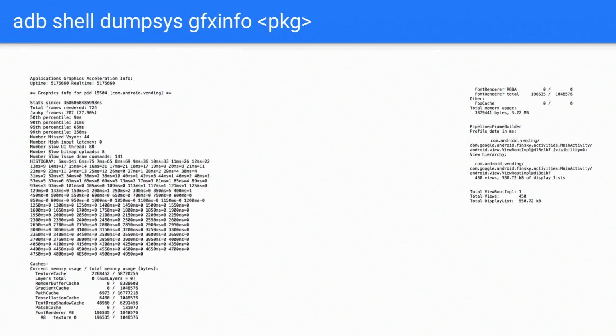Just to give you a broad overview of some of the information you'll see in there, this is what we call jank stats or frame stats. I'm going to talk about that a little bit later when we talk about the FrameMetrics APIs. It's basically the information on what's going on with your rendering. How long are you taking to render your frames, and how often do you go above the line that you don't want to go above? Like how often are you janking because you're not running at 60 frames per second? So this is good information to keep an eye on.